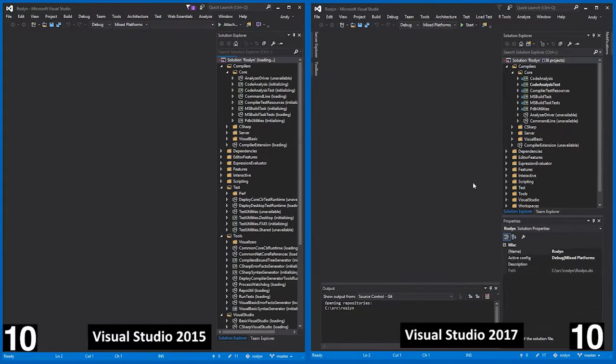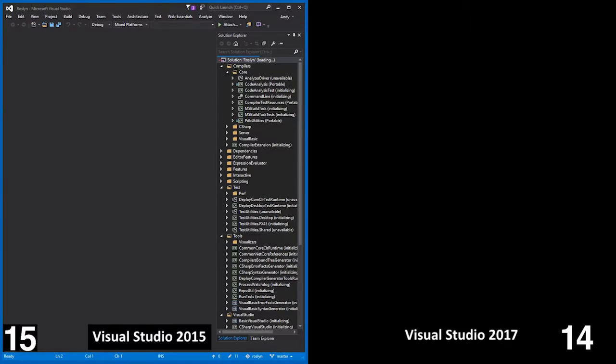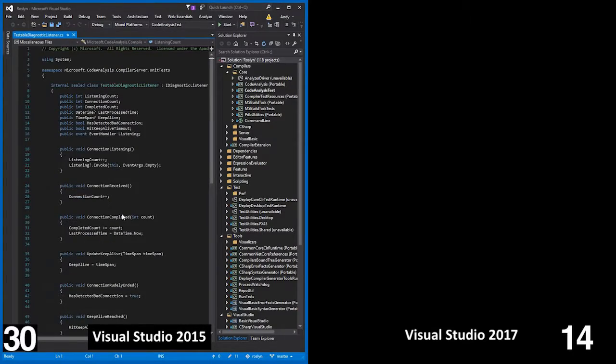When VS 2015 starts, it scans installed components, initializes default settings, and initializes caches. VS 2017 either defers or eliminates a lot of that, and a feature called Lightweight Solution Load loads the projects only when you need them. The result? VS 2017 is usable in about half the time as VS 2015.